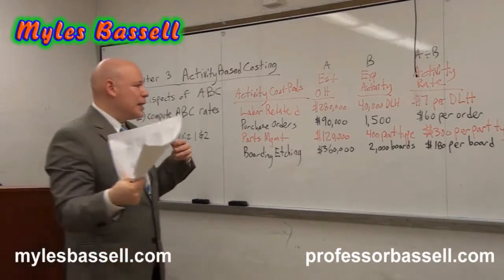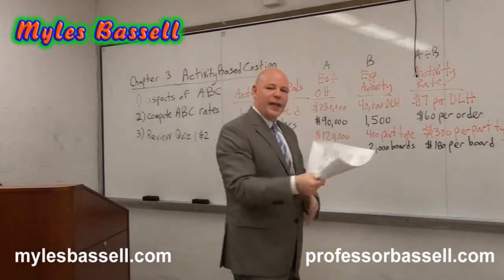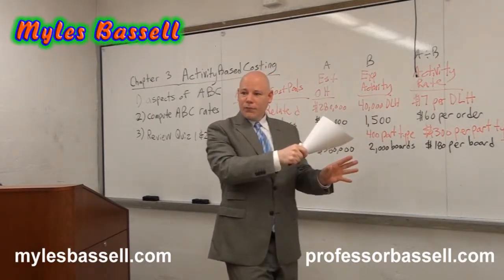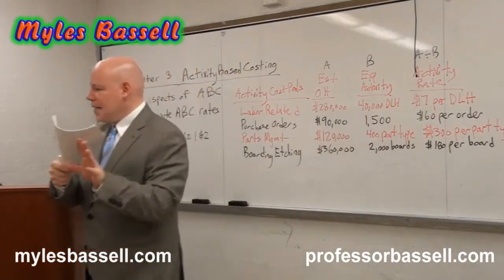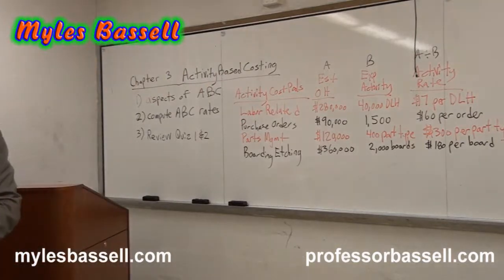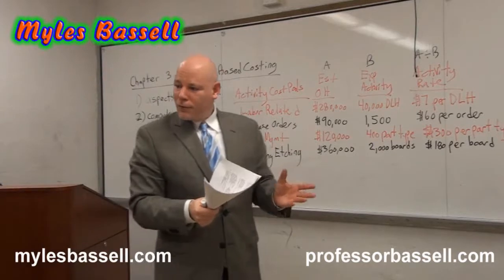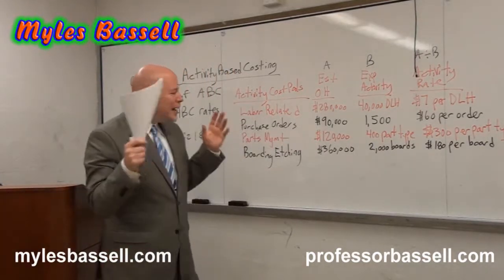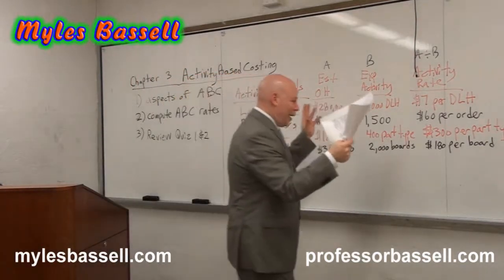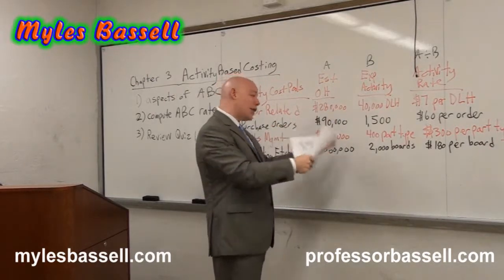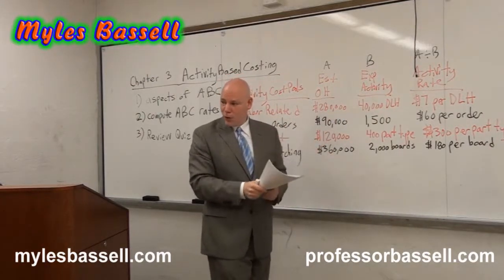Remember, this is not financial accounting. Financial accounting is about analyzing past performance. As managerial accountants, what we're trying to do is make decisions about the future. So we need to know how much it is per board, and what the implications are if it was 3,000 boards or 4,000 boards.